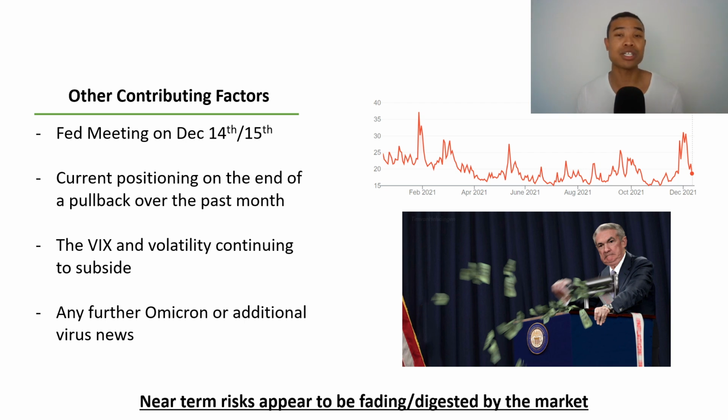We do know our current position is probably favourable in comparison to the fact that we've just had a pullback recently. Without that pullback, if we just continued going higher, there may have been some uncertainties about whether we were starting to get stretched. But with that pullback, we've got a more favourable position than where we were sitting just a while ago. We know the VIX and volatility continues to subside as well.